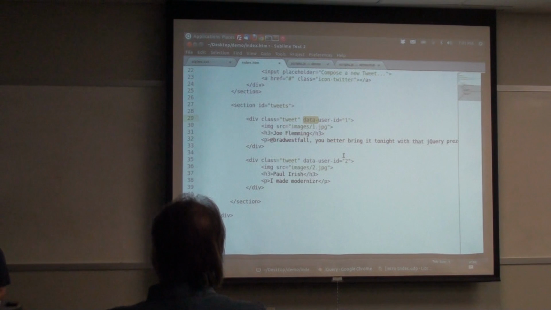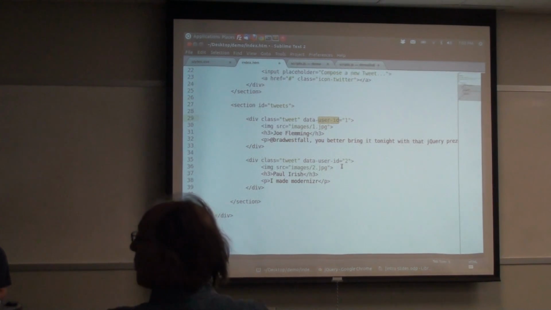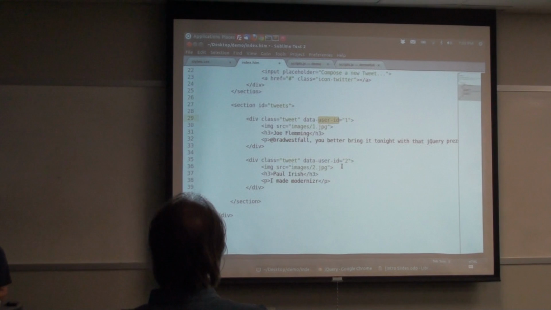So what I was going to say is that the way you make your own attributes is you say data hyphen, and then you get to say whatever your attribute is, and you can have access to that with jQuery and everything else. So that's cool. You can make up your own attributes. Is that something that's very browser compliant or not? Yeah, even going back, older browsers will just kind of ignore the tag. Yeah, because like I said, people have been making up their own attributes forever. Right. They just were never passing validators. Nothing's really changed except somebody said, okay, yes, you can do that. The validators won't break anymore.